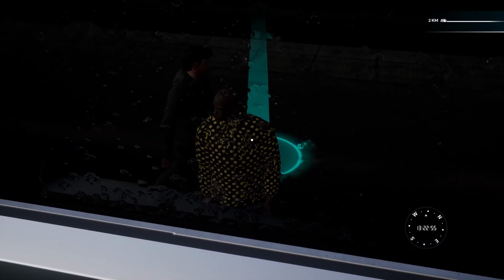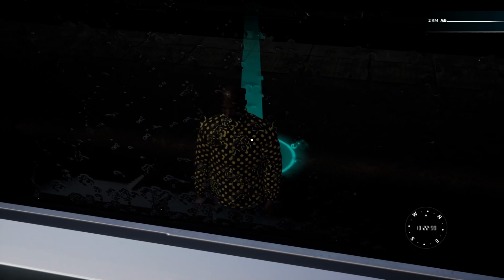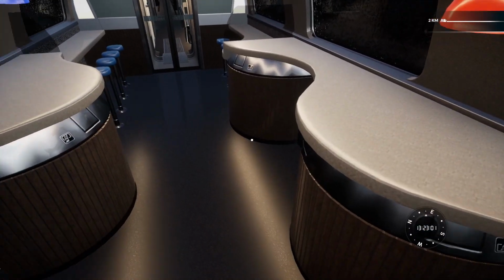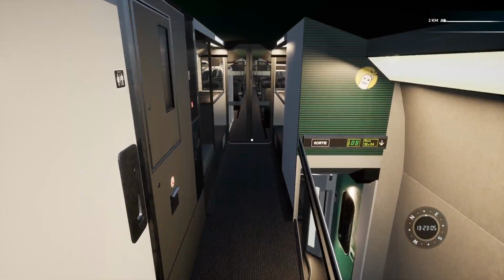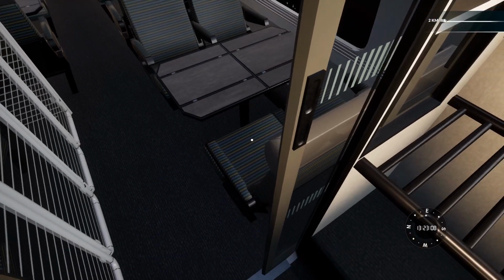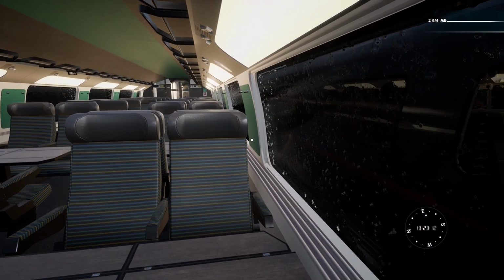I like your shirt, bro. Very nice, black and yellow polka dots? Never seen one of those on an NPC before. Okay. Let's go sit in a seat. It's first class. No, I think it's just a different style seat. Okay.